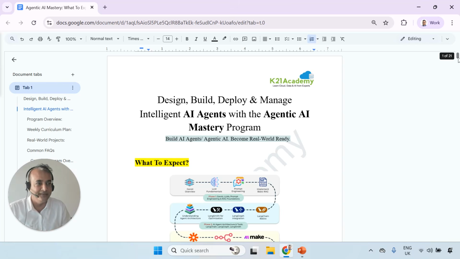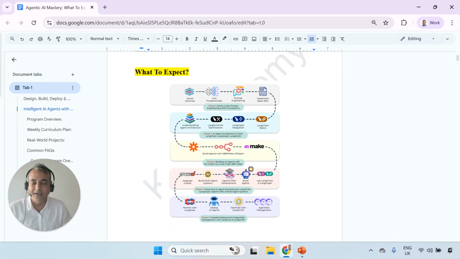What you can expect is that we start with a complete beginner. Phase one is about covering the basics and concepts. We'll talk about what generative AI is, large language models, foundation models, prompt engineering, RAG, and LangChain. So this is phase one, where you understand the basics. Then we go to phase two, about agents and agent architecture, some of the libraries and frameworks, things like LangChain, LangGraph, LangSmith, understanding AI architecture, and so on. And then the different types of agents, their architectures, multi-agent frameworks, and so on.